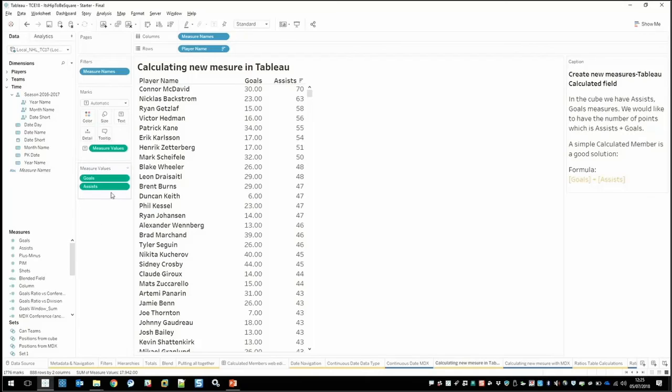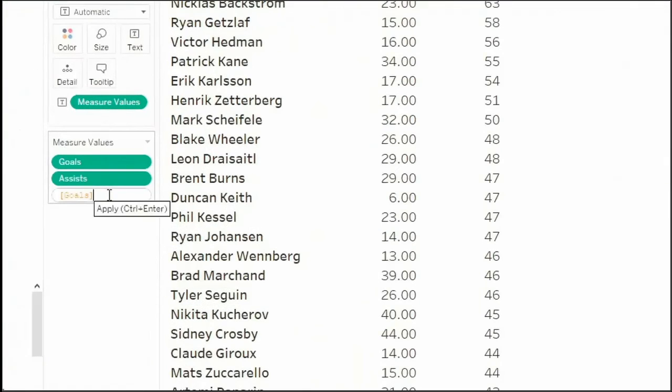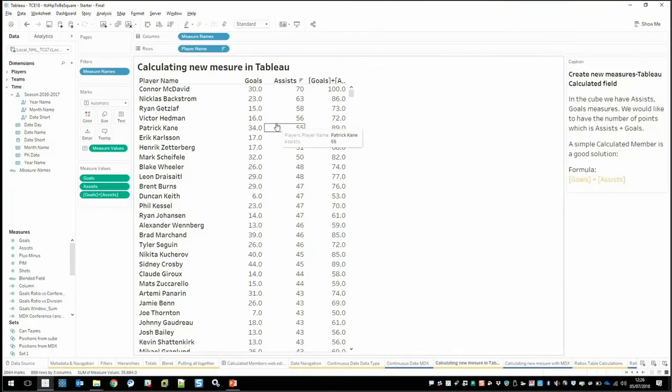That's something great. Scorer points consist of goals, plus assists, easy peasy. And there we have our scorer points, like 100.